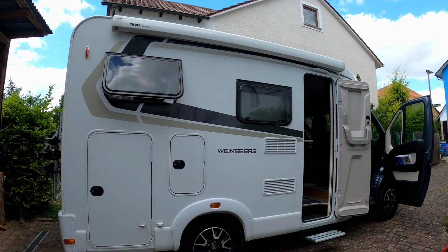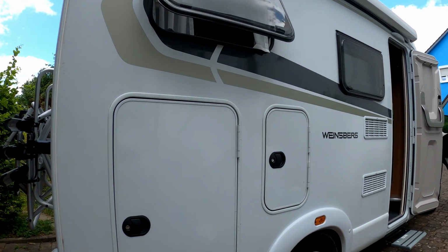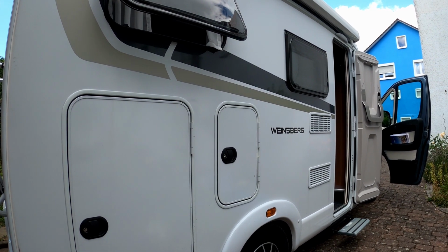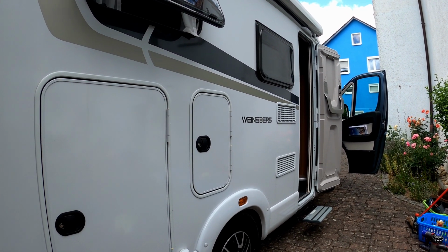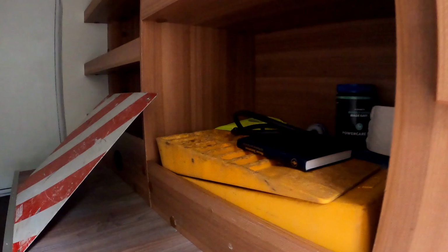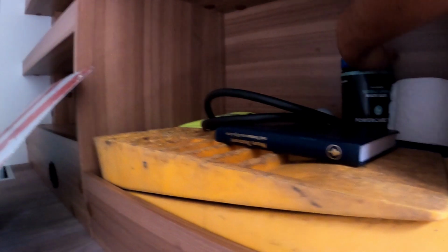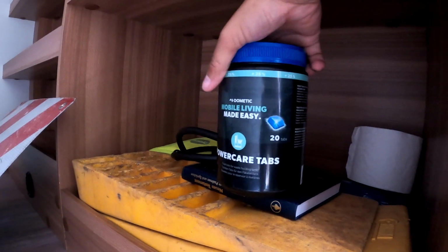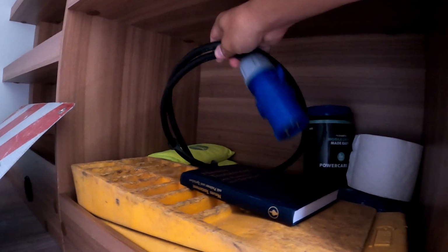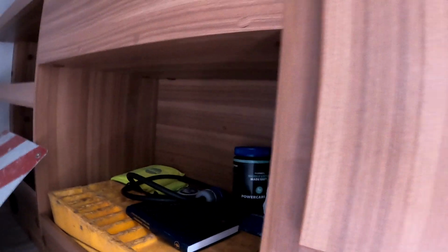The only negative thing that we found was the bed is a bit hard, and we'll give you some tips on what to bring if it's your first time like ours, because we missed some stuff in our camping spots. Be sure you get from your rental this, fellas, that's to level the car, and also some pills for the toilet. That's the chemical pills that you will need. You will need some plug. Your renter should give it to you, but it's important to know.